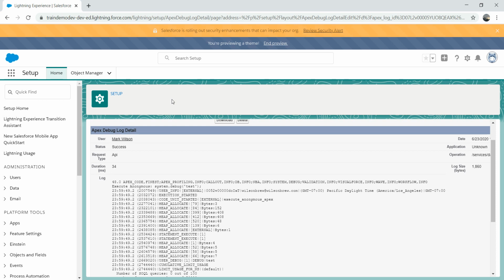One is using a change set. A change set is out of the box. So you go to your sandbox and go to change set, and then you add the components you want to deploy, and then you deploy it, and then go to production. You go to your inbound sets. So you have a concept of outbound and inbound. You put your components in outbound sets, which you want to send out, and inbound is where the production will receive it, and then you validate it and deploy it. It's pretty straightforward. And you need to connect two orgs. That's the first thing you need to do.